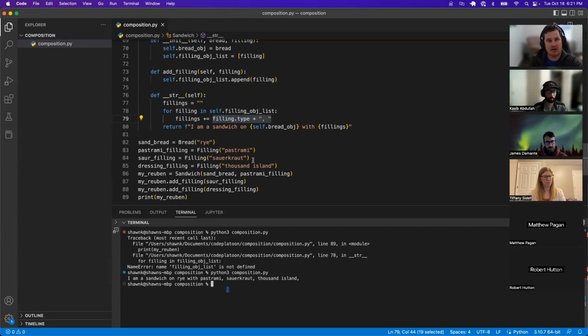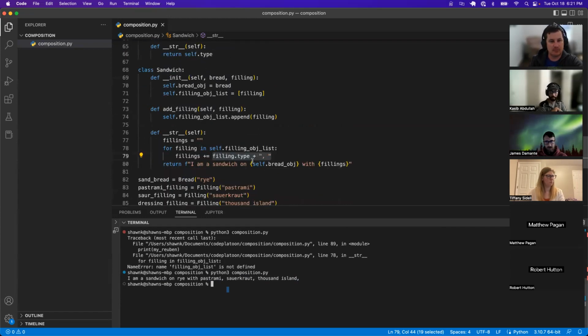The last thing I want to talk about with composition is that we can explicitly call a constructor inside the class. Let's say, I don't care what bread you tell me, I always want this to be rye bread.